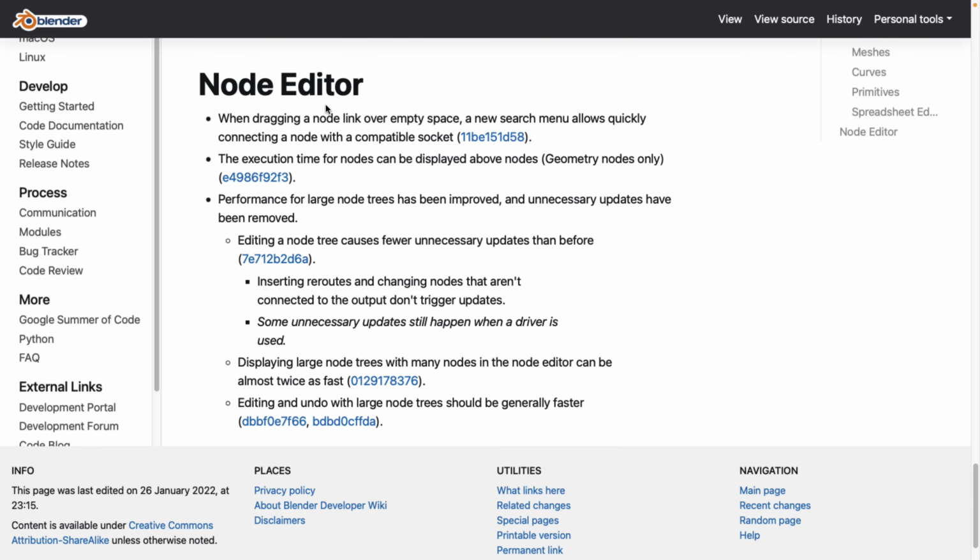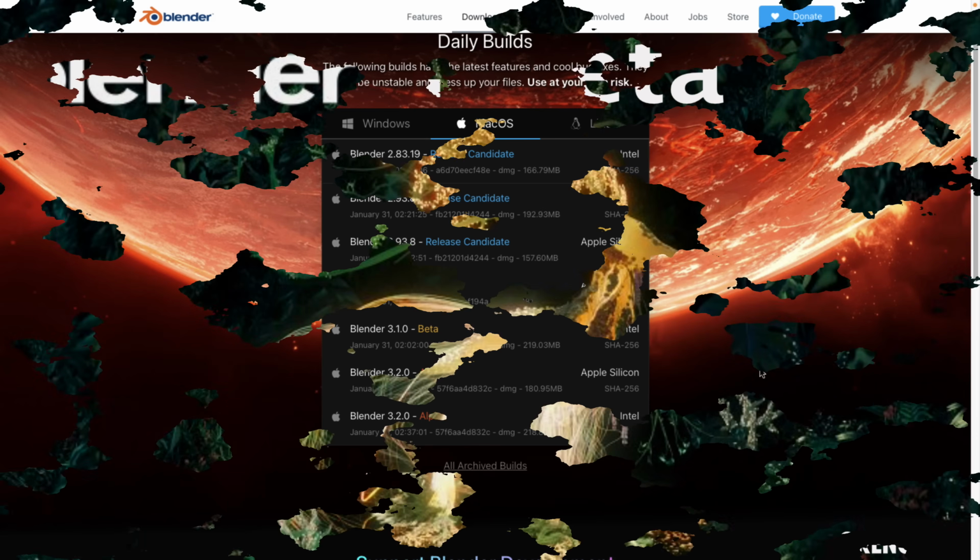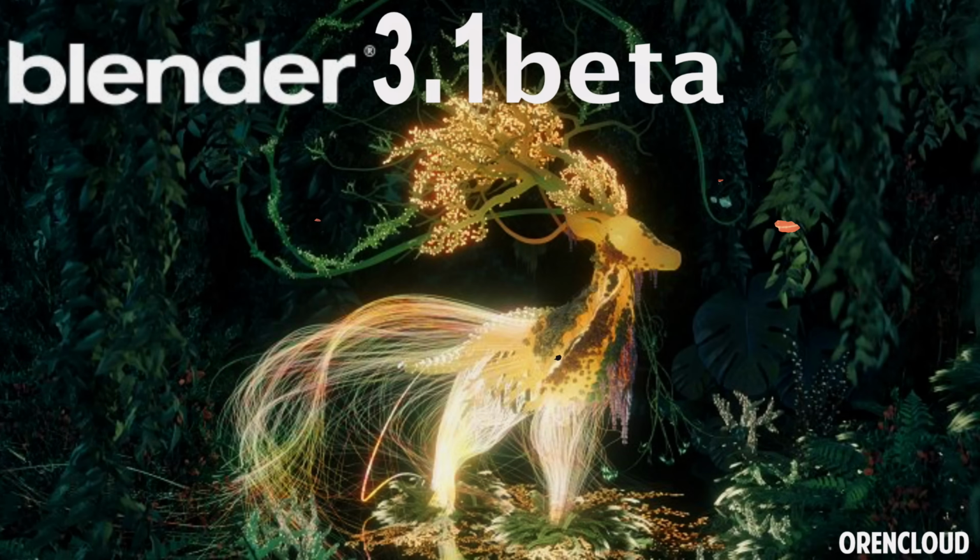Also, again, when you drag the pin out, it'll automatically open up the search. Definitely going to be just a nice usability feature there as well. So that, ladies and gentlemen, is Blender 3.1 beta, also 3.2 alpha, both released this weekend. Let me know what you think of this particular release, of the new features and functionality in it. Definitely a great release if you are on a Mac using M1 Silicon. We're finally catching up to the rendering speeds on the Windows platforms and the Linux platforms. And that is definitely nice to see.